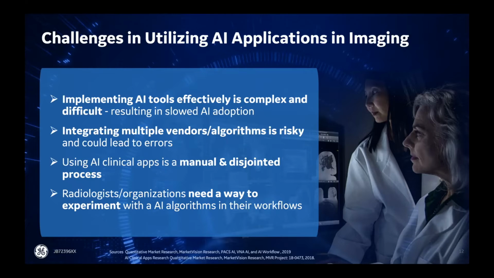And last but not least, it is very good for radiologists that they can experiment with AI algorithms in their clinical workflows, right? I want to put a model in production, and I want to say, okay, this model is good if I set a threshold of, let's say, 85%. If the inference is telling me that it has 85% confidence, I want to trust this model. Otherwise, I don't want to trust it. And this can change per deployment, right?